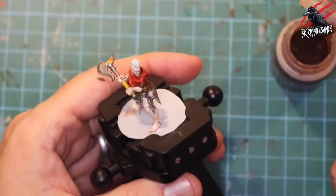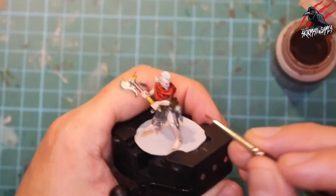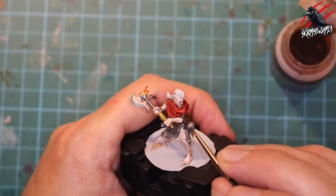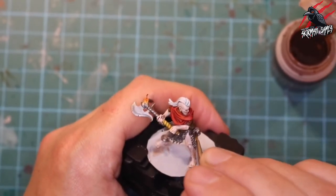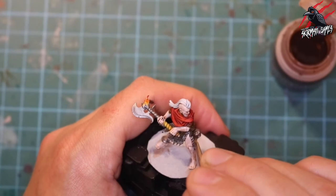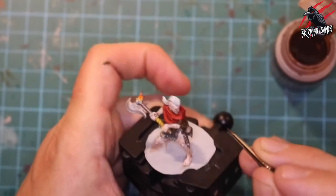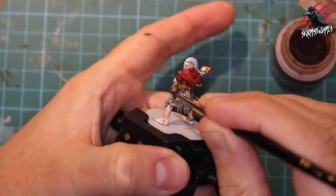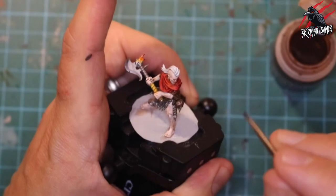And this Gilliman Flesh works really well for bronze, which I'm going to use for the flame burst pots and the bottom of the axe, and also at the top of the axe where the flames come out of it. And I think this is a nice kind of dull bronze. If you want something more gold, a bit brighter, then you'll see on some of the other miniatures I paint in the other videos, I choose some different contrast paint colours, and they give some really nice effects too.